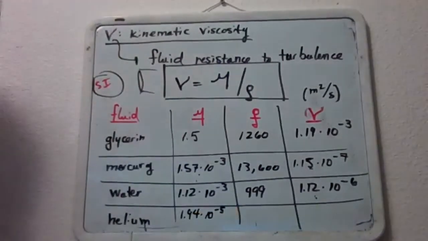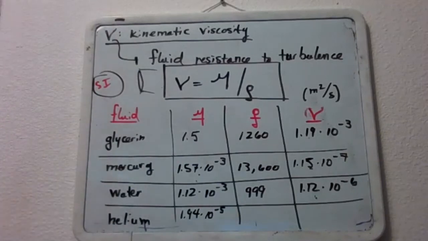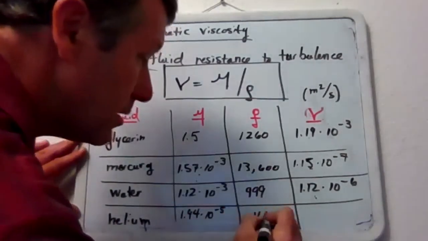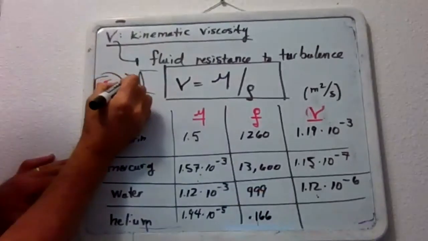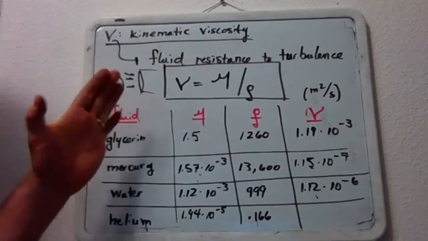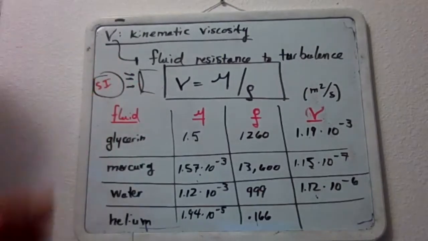Helium has virtually no resistance to shear. Okay. How about its density? Well, helium at standard temperatures is very low in density, at 0.166 kilograms per meter cubed. So if I have some flow of helium, a certain, say, volume flow rate coming in, there's not a lot of molecules that need to fit into that space.